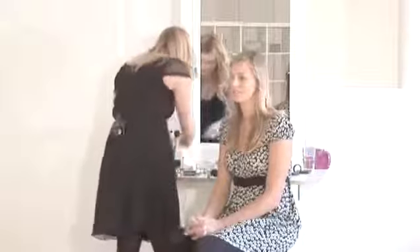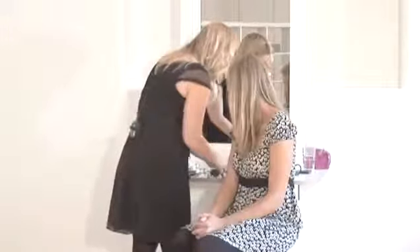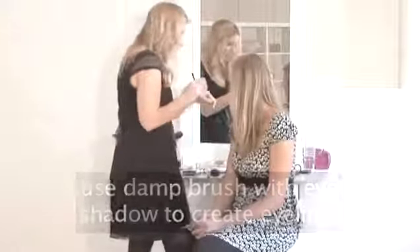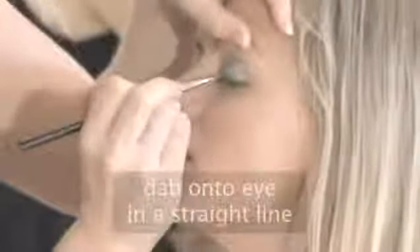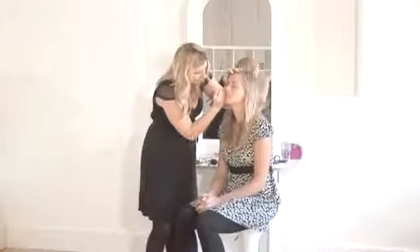If you're not feeling quite brave enough for the liquid eyeliner, either use a little water spray or run your brush underneath a tap to get it a little bit damp. Then using a flat eyeliner brush with a little bit of your eyeshadow will actually make quite a good eyeliner. Just use that brush, literally dabbing it on in a straight line — because the brush is quite flat, that makes it very easy. And you can do this in any colour.